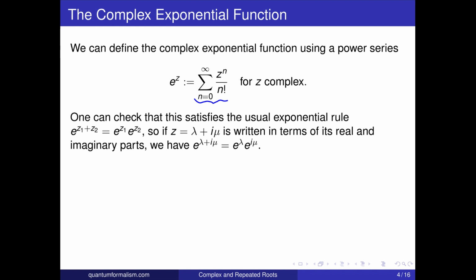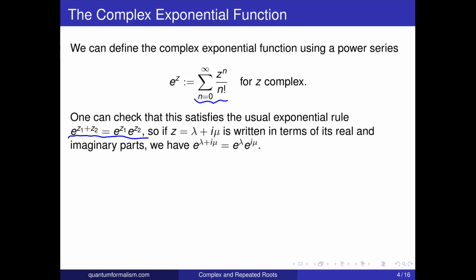You can multiply complex numbers together and you can add them together. So doing something like z to the n over n factorial and doing a sum of that is perfectly fine over the complex numbers, at least for a finite sum. And you can do limits in the complex numbers too, and this series will converge for the same reason it converges when z is a real number, so everything's okay. And what's even better is that this exponential property that we have over the real numbers, e to the z1 plus z2 is equal to e to the z1 times e to the z2, will actually still hold even if you're just working with this power series definition for complex numbers.